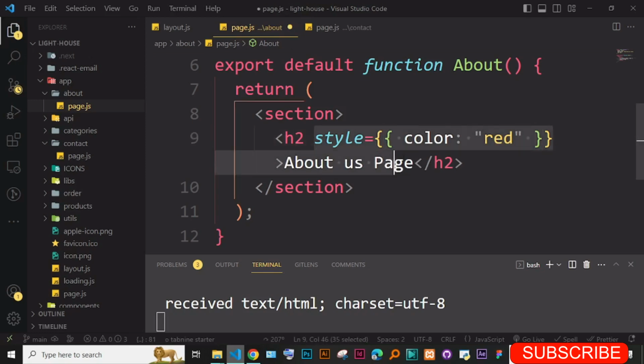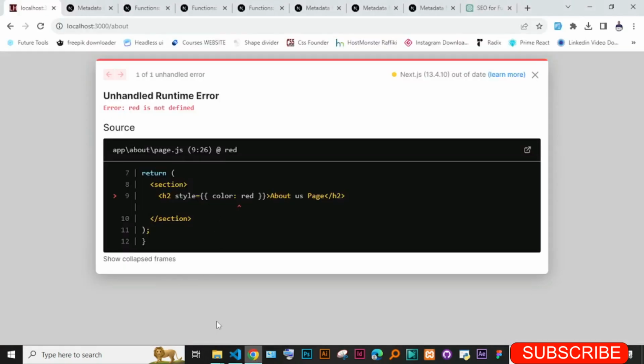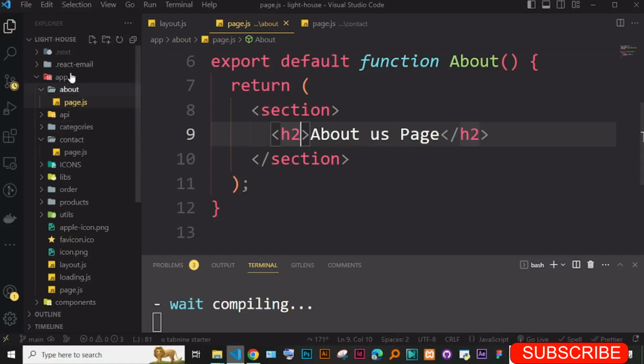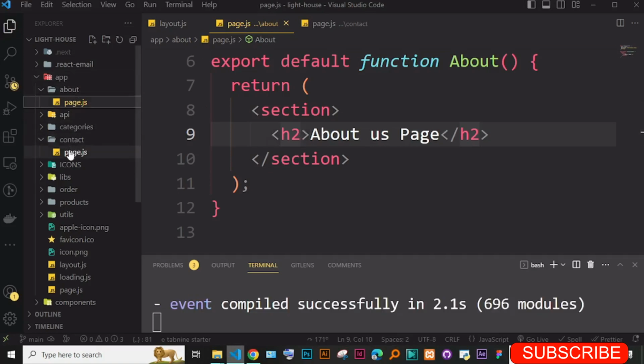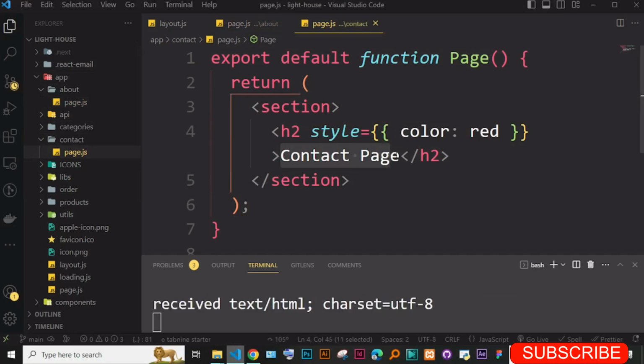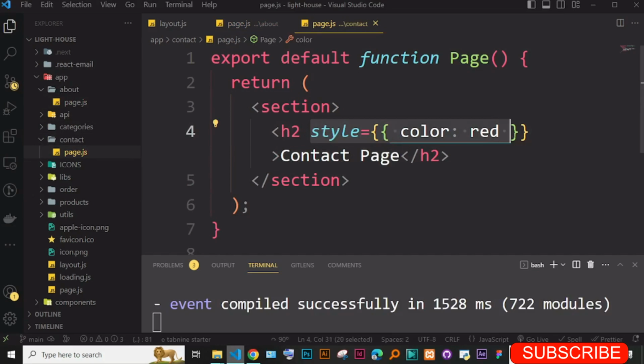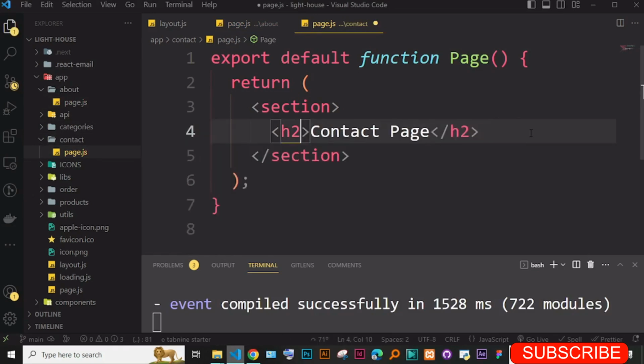And I don't think we even need this color at all, so let me remove it. Last time I was just trying to see if it can load the page. Even on this contact page we're going to remove this color red thing, just like this. There is no need of putting inline styles.